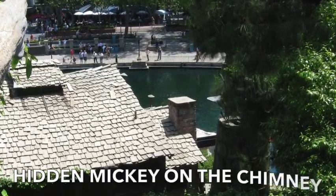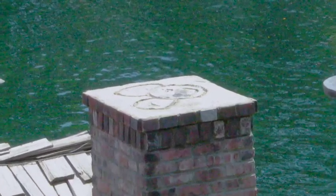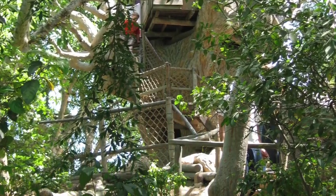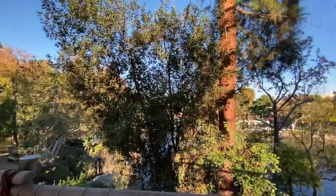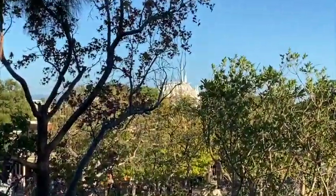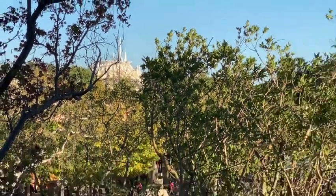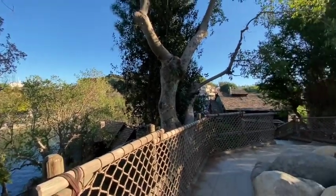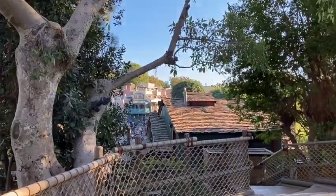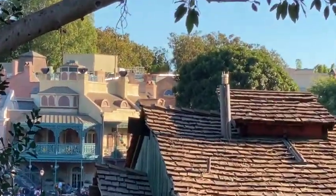The last time that I went up there was the D23 scavenger hunt, actually. But this is pretty high up and you can see all kinds of things from here. So you can even see into Tomorrowland. And I showed you the Matterhorn and the castle. Here's part of New Orleans Square, and you can see a window into Club 33.